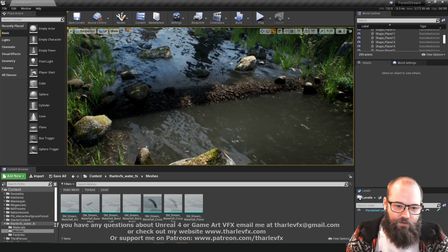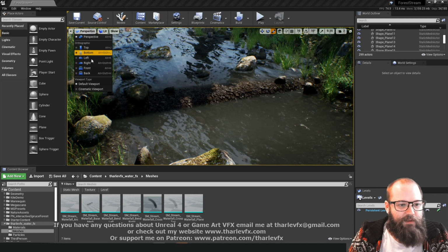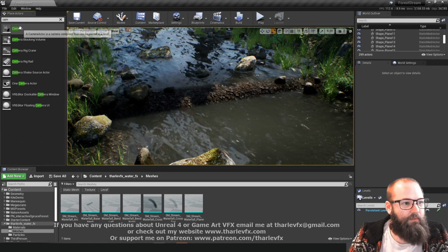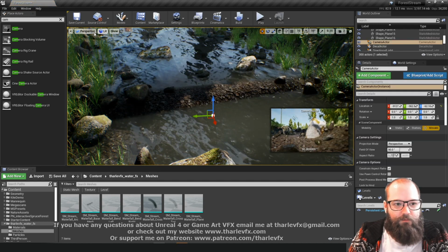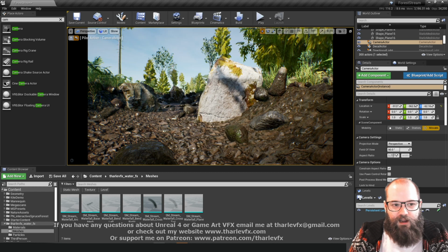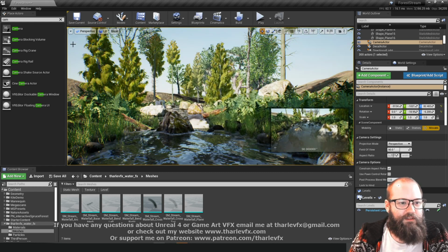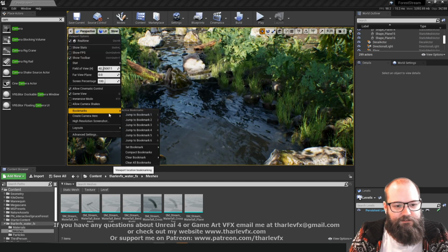Now, one thing that I use all the time in Unreal is camera shortcuts. So up here we have any cameras that might be in the scene. If I create one camera, you can obviously place this where you want, and then you can jump to that camera at any time and have a look through what's happening. But you also have, let's delete that, these things here, camera bookmarks.